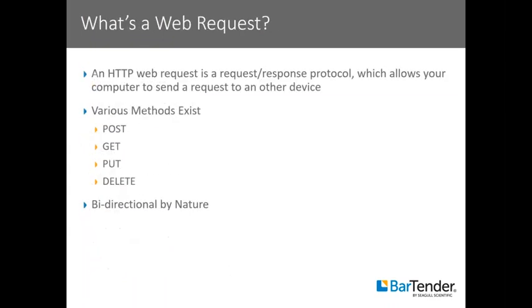So first, let's begin on the question, what is a web request? An HTTP web request is a request response protocol which allows your computer to send a request to another device. This is a request sent from one HTTP capable device or machine to another. Usually this is sent from a client to server and a response back to the requester.